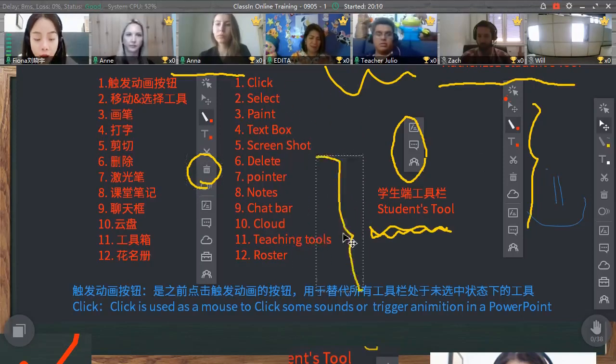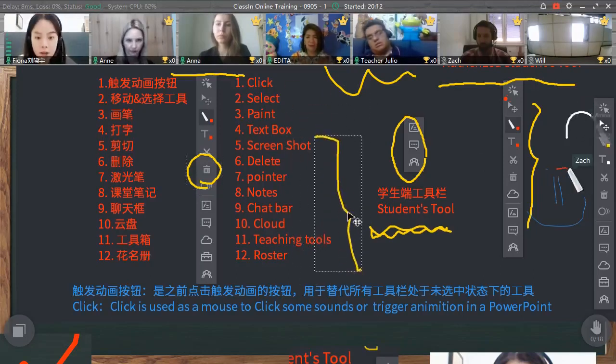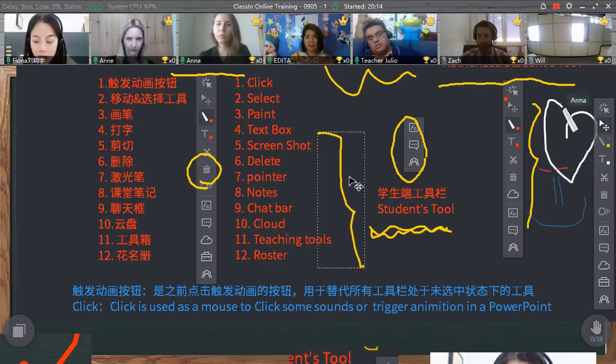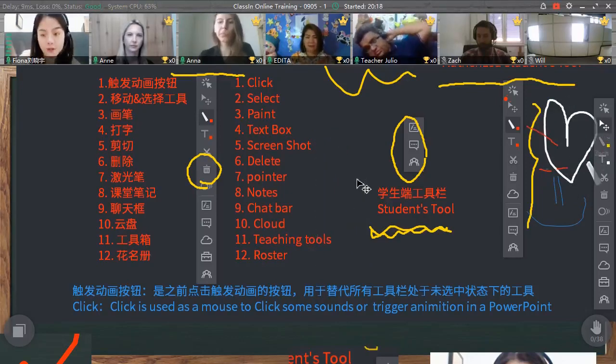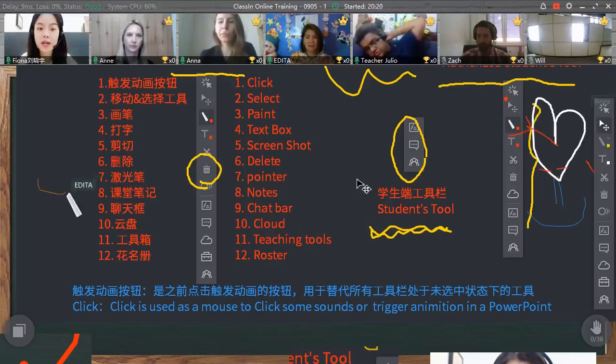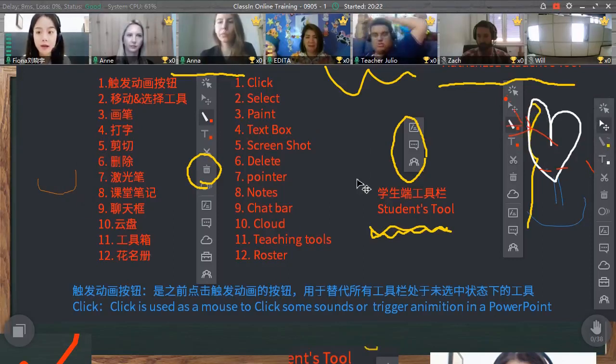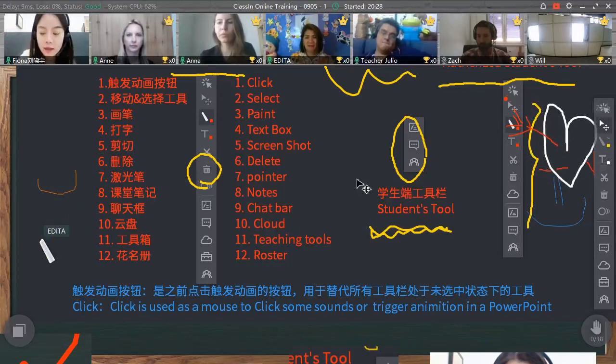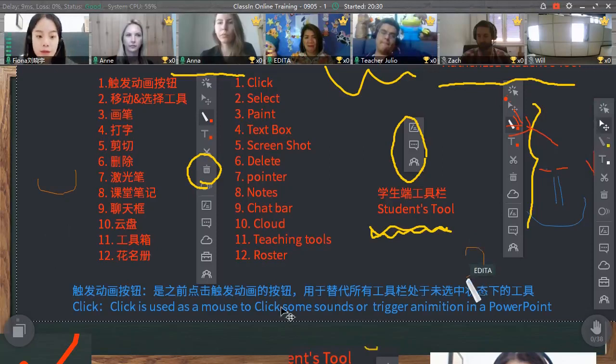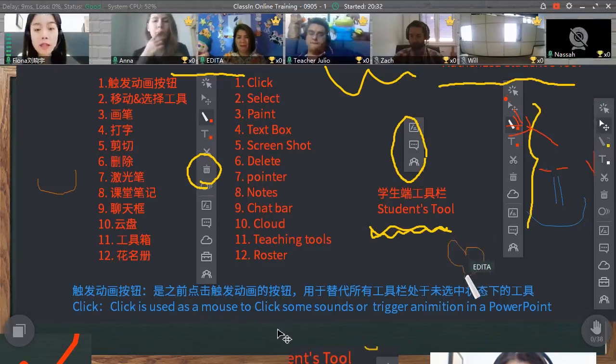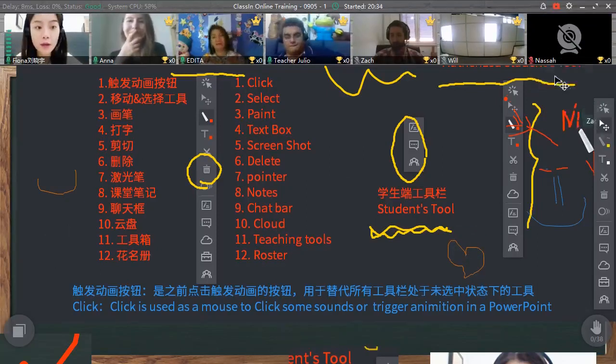For example, I want to delete this line, and I'm going to select it first, and then I press Control plus D on my keyboard. It's going to delete. All right. If I feel regret about the delete, and then I press Control plus D. All right, I cannot do that because a lot of people do it at the same time. So basically, if you are the only one in the classroom, you can use Control plus Z.